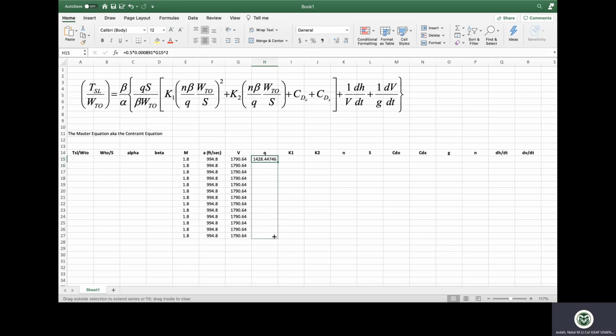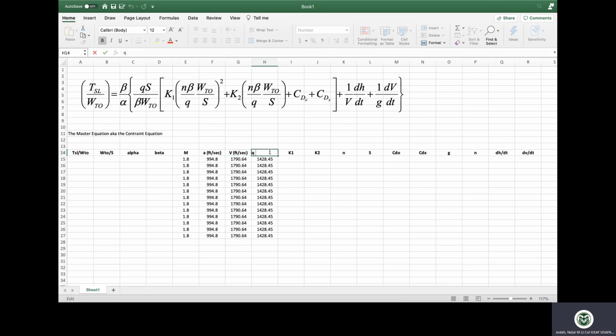And bring that down. Now, I don't want this to go out to 5 decimal places, so I'm going to come up to my menu option and shorten that down to something more reasonable. We'll put it at 2 decimal places. Let's not forget our units. Our velocity units are also in feet per second.